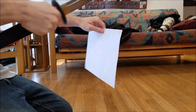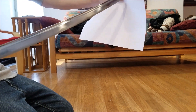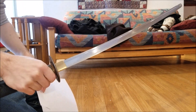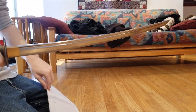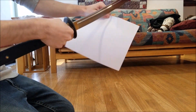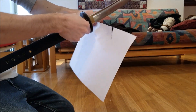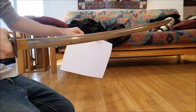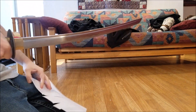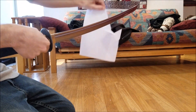Alright, here's the paper test out of the box. I was rather disappointed, because on the SBG review and some other people, they said this sword was razor sharp. This might be because I got the Kuroha version, but it is not sharp out of the box. So you should be impressed with the fact that I cut anything when I was out there doing the bottles first. It really does not have the edge I was expecting of it. Very spotty.